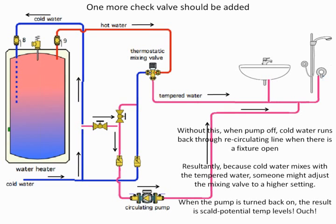I'm a big fan of, no matter what, whether it be single or two tanks, a thermostatic mixing valve downstream to control my temperature, because to me that's the way to go. And with solar, I always want a thermostatic mixing valve because I have no control of my temperatures and it can get pretty hot in there. To me, it's a safety issue. Now, the plumbing codes have not done anything about that. I think as we move more into solar, you'll start to see them looking more and more at central thermostatic mixing.